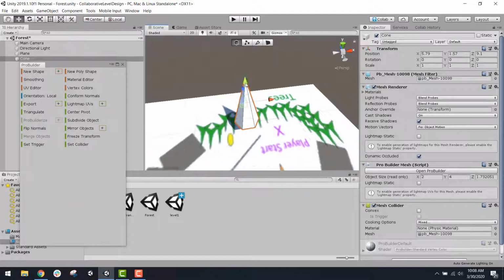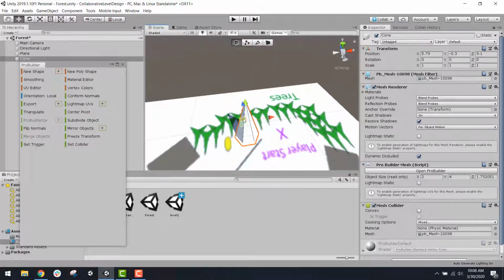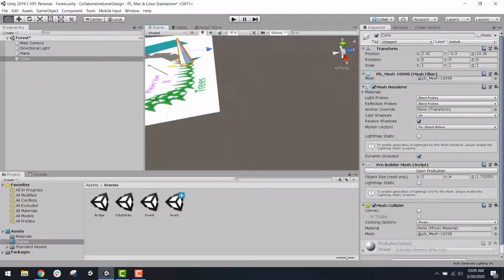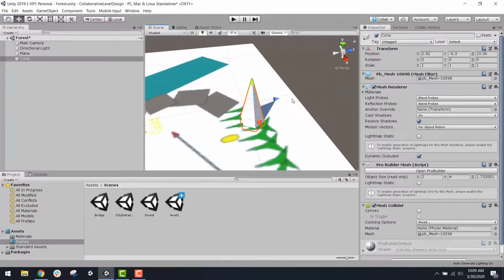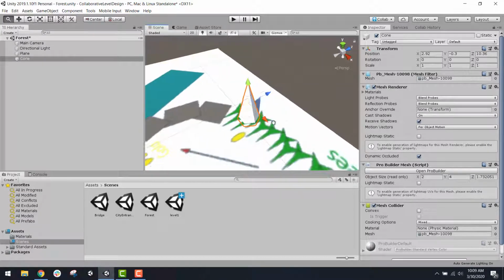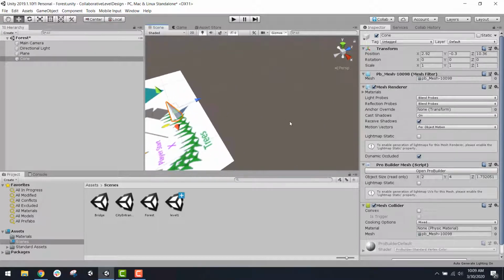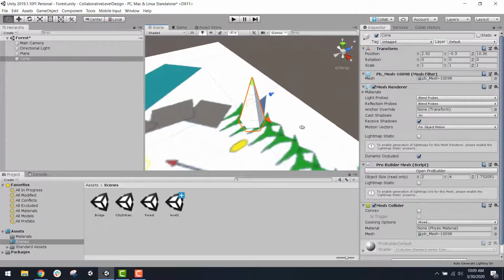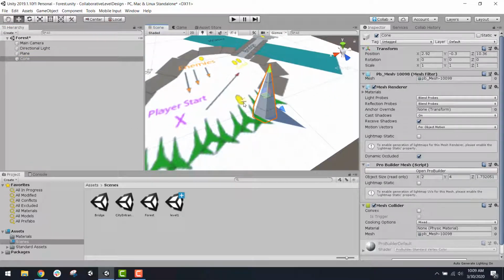For now, I'm just going to place this tree where I want it to be, and this is going to be the forested section around the edge of my level. Since I'm happy with this shape and I'm just going to be duplicating it, I will go ahead and close the ProBuilder window now. If you're ever working on your white box and you're sort of far away from where everything is, you can just select one of your shapes and press F, and it brings it to the center of your view.